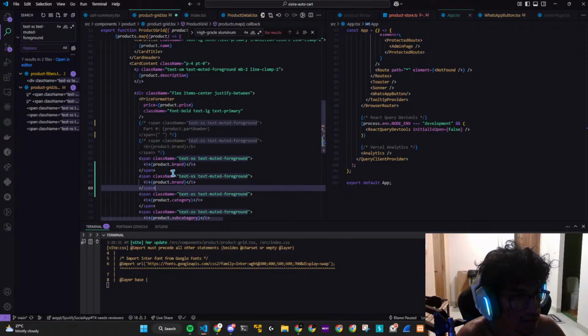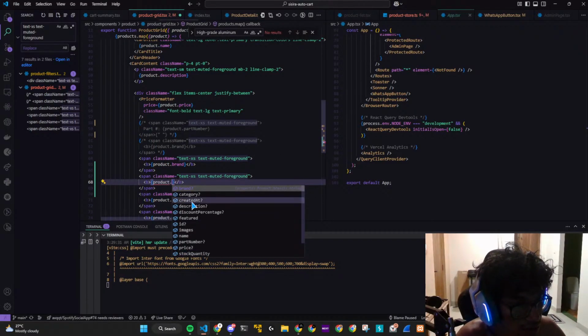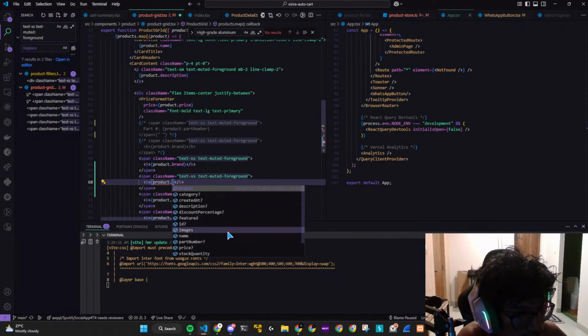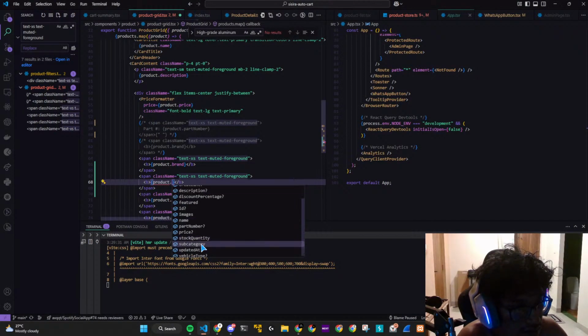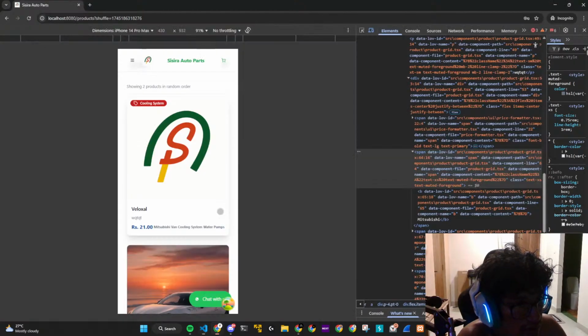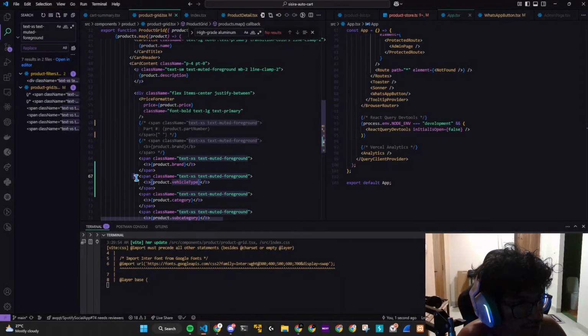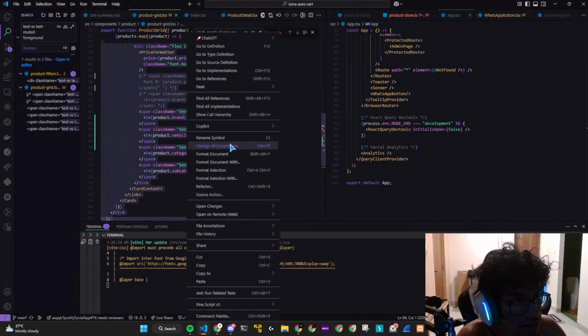Let me just use the documentation to understand what's in here. Featured, images, name, part number, price. Price, we already have that, so that's okay. Subcategory, we already have these. Vehicle type. So let's fix the UI here.